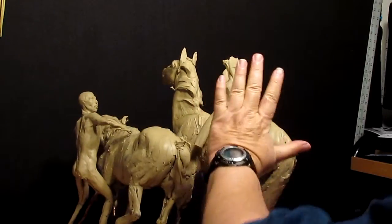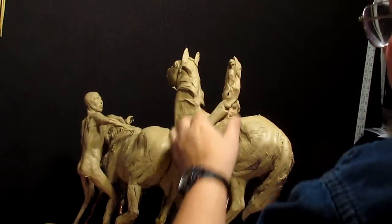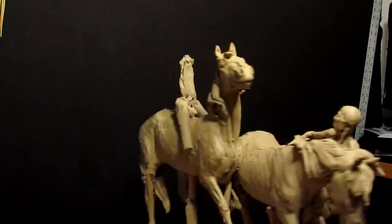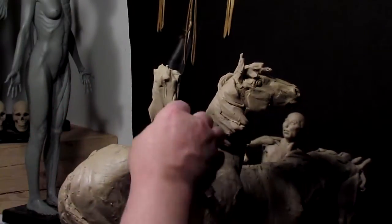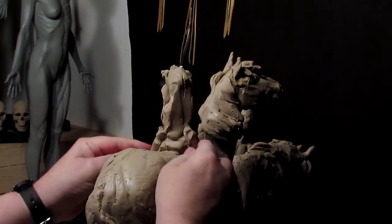All right, the wind's coming from this direction. I'm going to have him turning back to look behind him. So I'm going to shift him on the horse a little bit too.